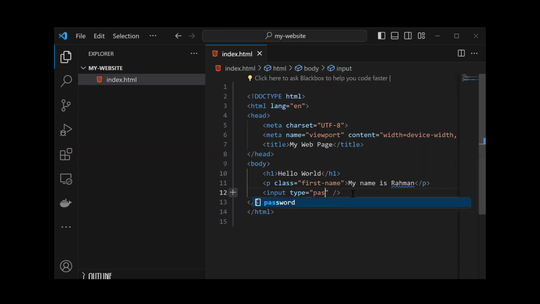If I specify that I want this value to be password, and I save it and I refresh, whatever I type here is automatically in the password format. If you go to any website and you see something like this, that's what they use. It's a password type.